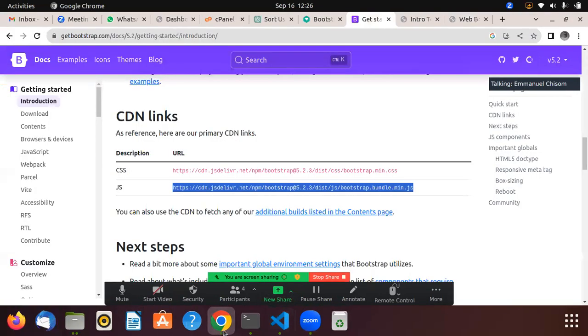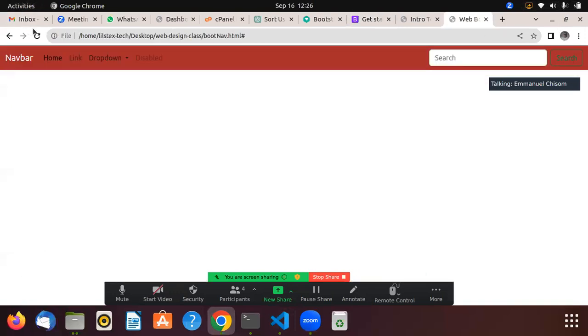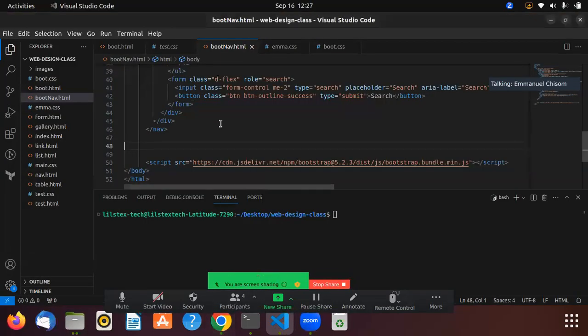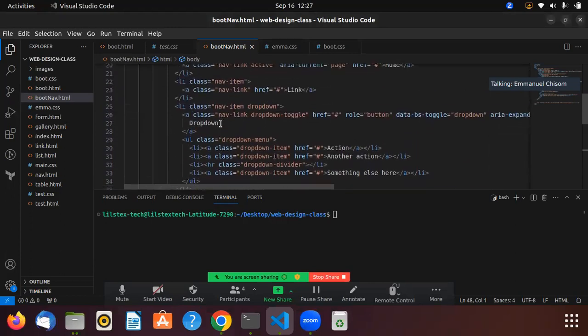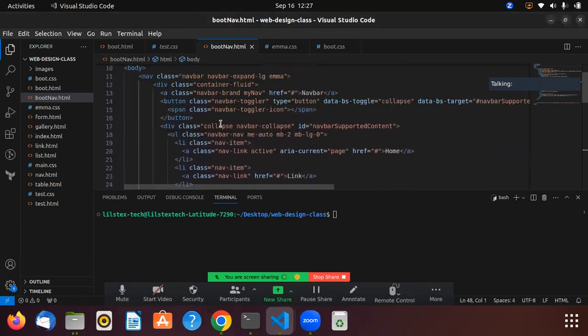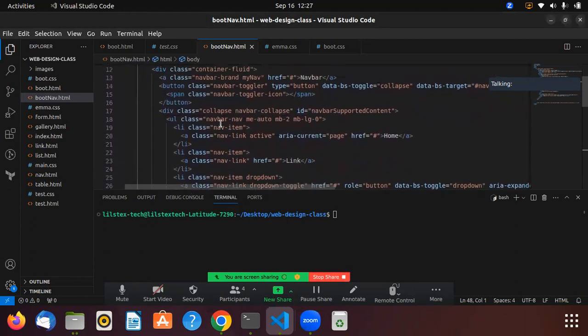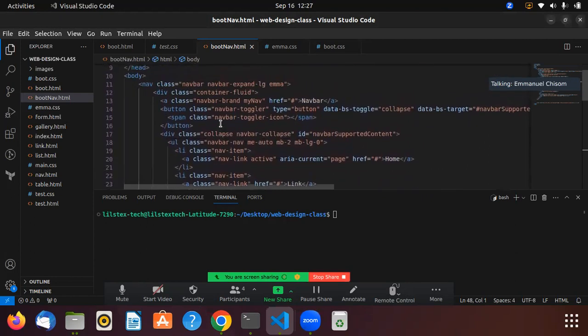So let's go back to the browser and refresh. Check what will happen to my dropdown. You see, the action is taking place now. The dropdown is now working because of that JavaScript. Now I want to remove this dropdown. I also want to remove this disabled button here. So what do I do? I can quickly come here and look at how I'm going to organize. Let me remove my terminal.